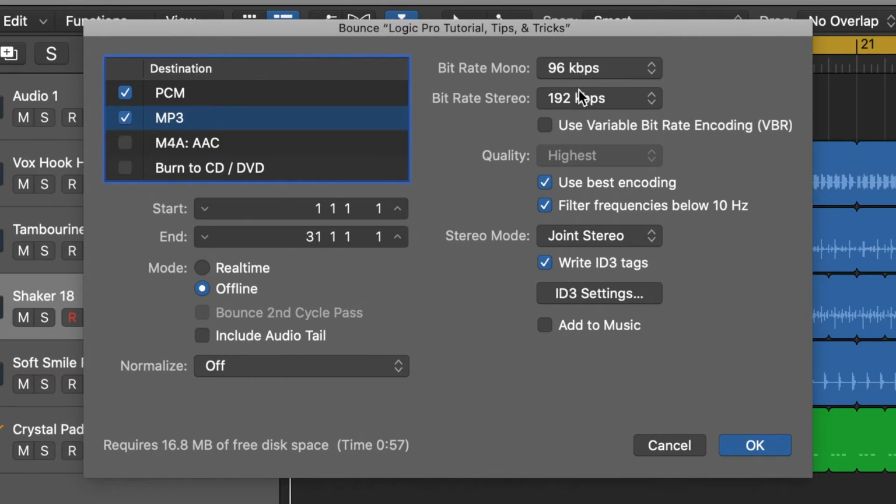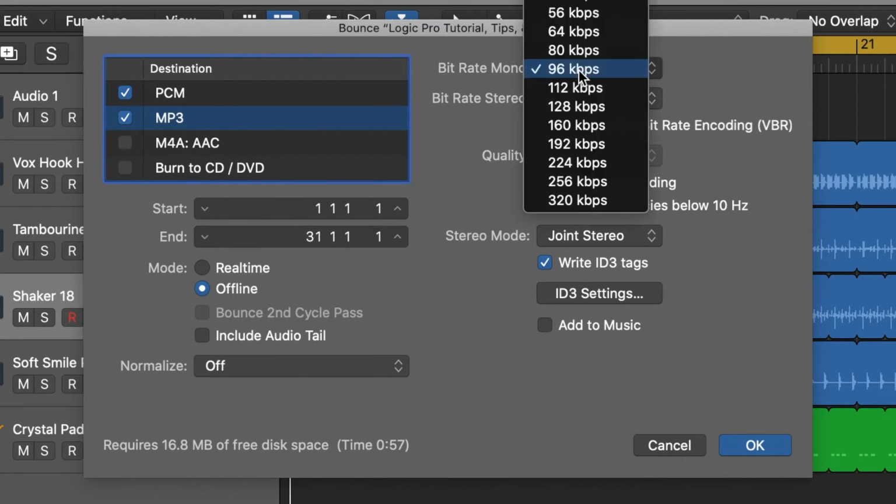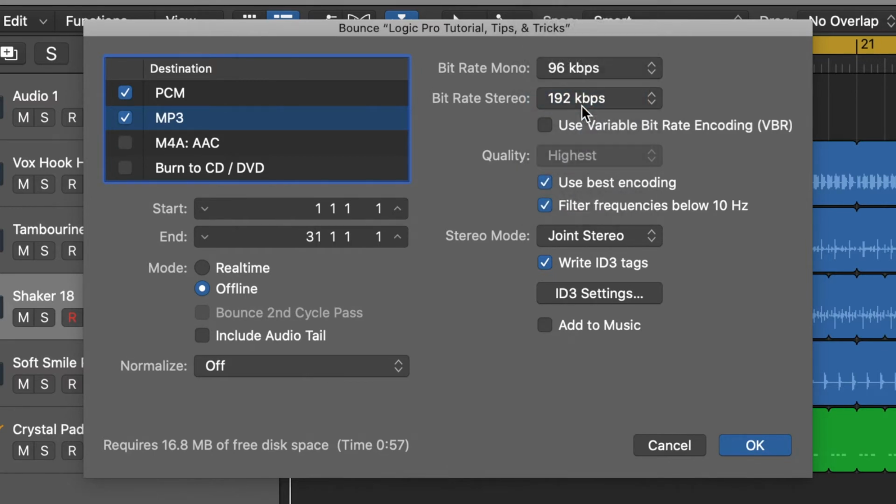So first, here's the bit rate, mono and stereo, and usually I just leave it at these settings. So your first impulse might be, why don't I turn it up to the highest number and it'll give you the best MP3 quality, which is valid, but you don't have to, because the whole point of MP3 is to have a small file size for you to send to a friend, right? So they can open it up in the email. And if you turn these up too high, they may be too big and they take up a lot of storage space. So you just got to be careful. I'm not going to stop you from doing it. I'm just going to warn you.